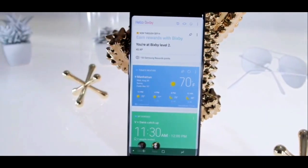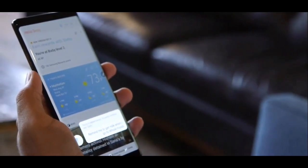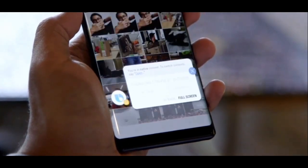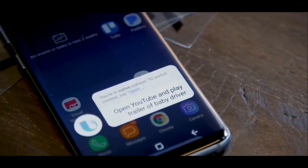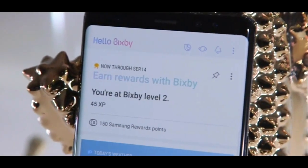And then there's Bixby, which, for better or worse, works about as well as it did on the Galaxy S8. Long story short, Bixby was designed to perform more in-depth tasks than your usual assistant. So, conversational commands like "show me my photos from Brooklyn" work fine, but so do more complex requests like "open YouTube and show me my subscriptions." I've heard of a lot of people having issues with Bixby understanding them, but that's never really been my experience.